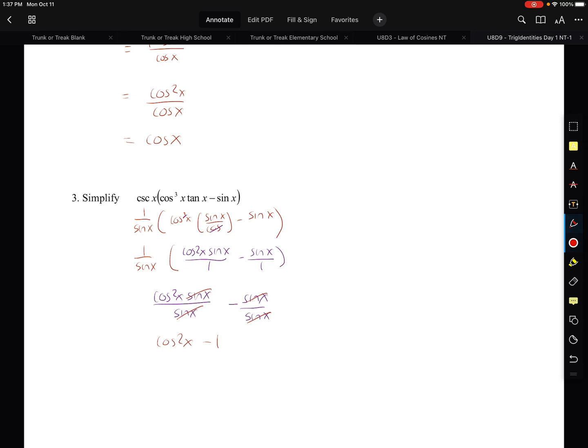Now we did a lot, we shrunk it down, but again, what can we do more, right? We got 2 pieces there. Is there anything we can do to make this even simpler? All right, so I know cos squared x plus sine squared x equals 1. All right, so if I do some manipulation, leave that, subtract the 1, subtract that over, there's my setup. Cos squared x minus 1 equals negative sine squared x. And that's what we have.